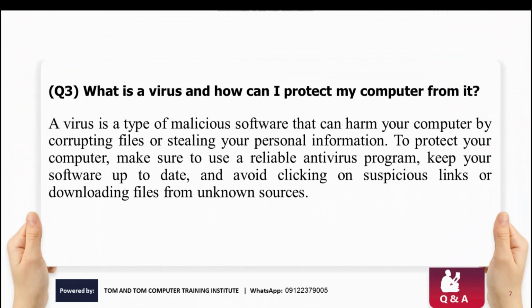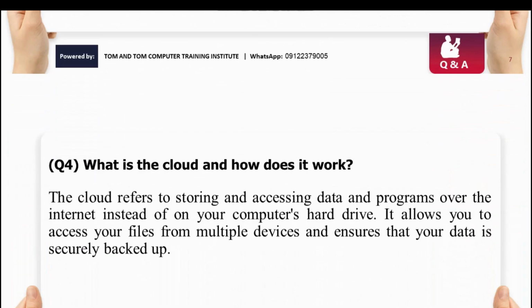3. What is a virus and how can I protect my computer from it? A virus is a type of malicious software that can harm your computer by corrupting files or stealing your personal information. To protect your computer, make sure to use a reliable antivirus program. Keep your software up to date and avoid clicking on suspicious links or downloading files from unknown sources.